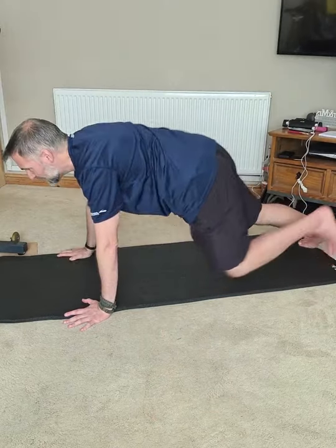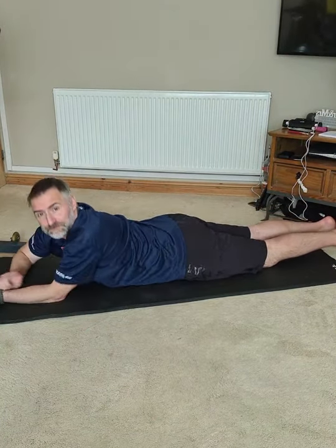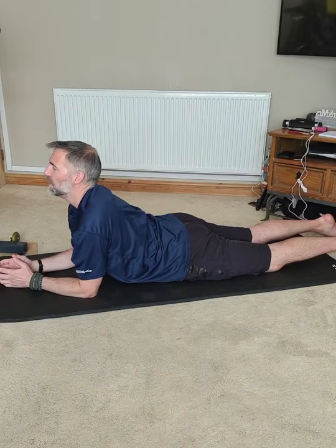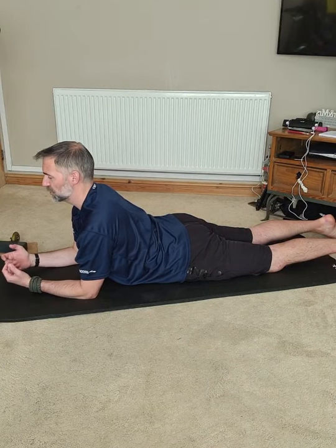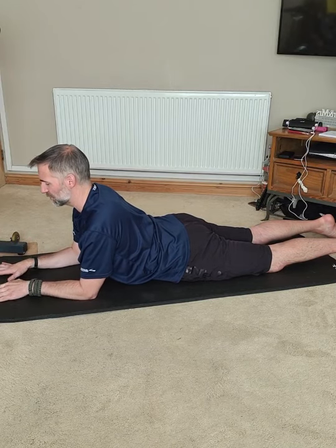Alright, so all I want you to do to begin is to lie on your front. Just nice and steady, lie yourself down. Put your elbows under your shoulders and prop yourself up, hips down by the floor. Lift yourself up as if you were reading a book, so we can start a little stretch off the front of the abs. Just open everything back up.